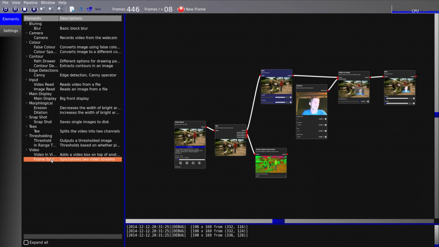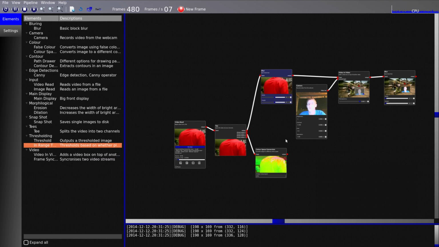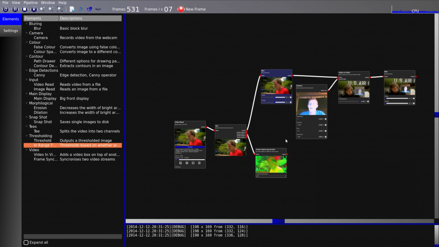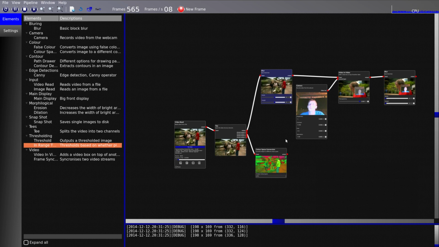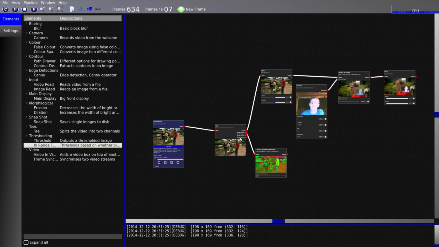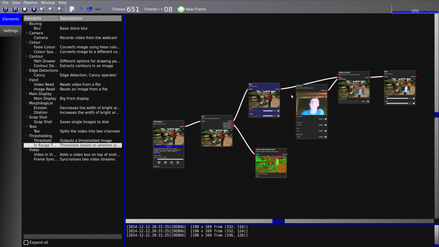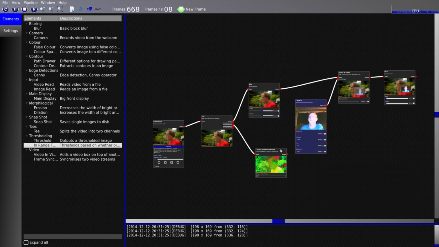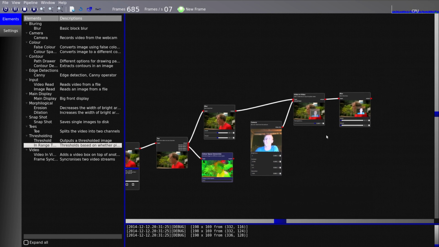This has got 18 elements. The current full software that we've got at the moment has got 120, and I haven't even started putting audio in, and I think I'm about halfway through most of the FlexCV functionality that's going to be in there. So there's really going to be a hell of a lot. I mean, one of the exciting things I'm going to be putting in soon is going to be 3D. So you'll be able to actually use multiple camera streams and build 3D worlds out in the software.